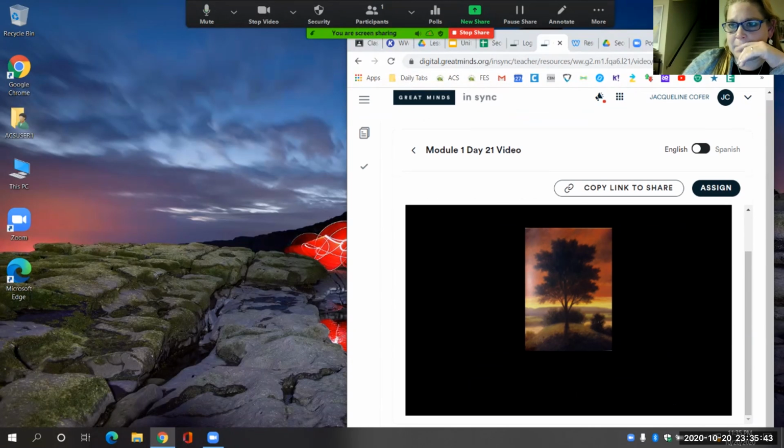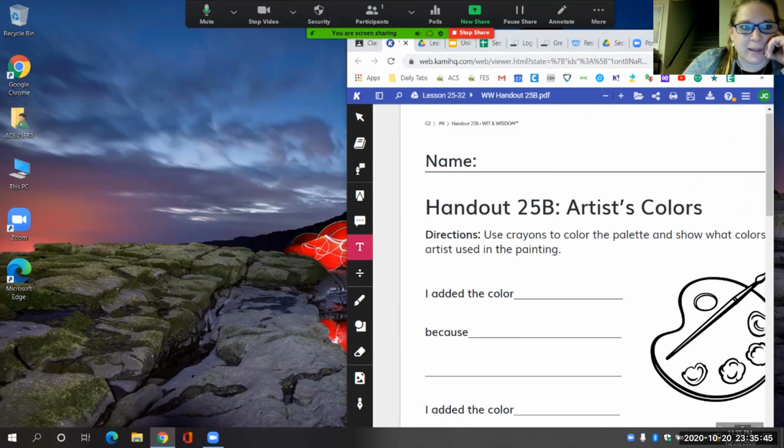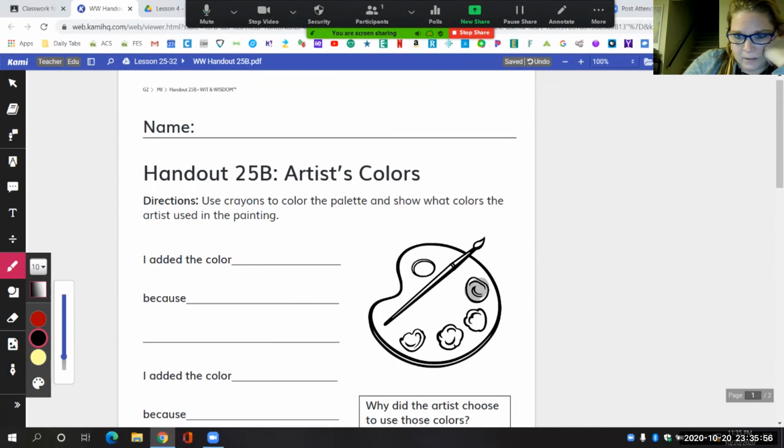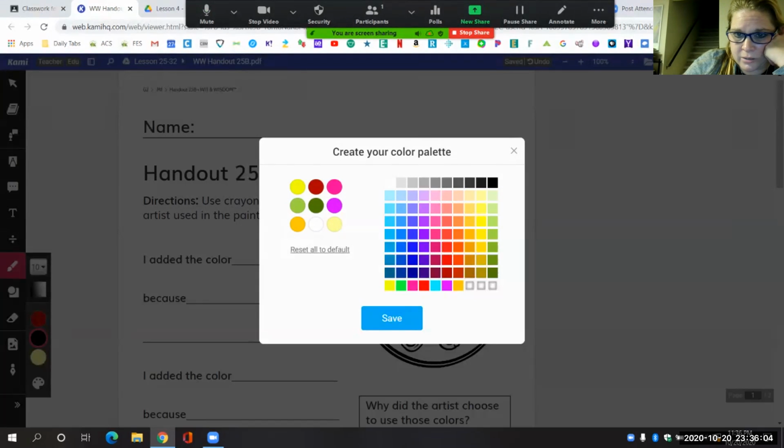So on my handout, I'm going to add the colors. I saw a lot of black. So I'm going to, oops, that needs to be a little bit darker, doesn't it? I saw black. I saw some really dark oranges. Use that one.